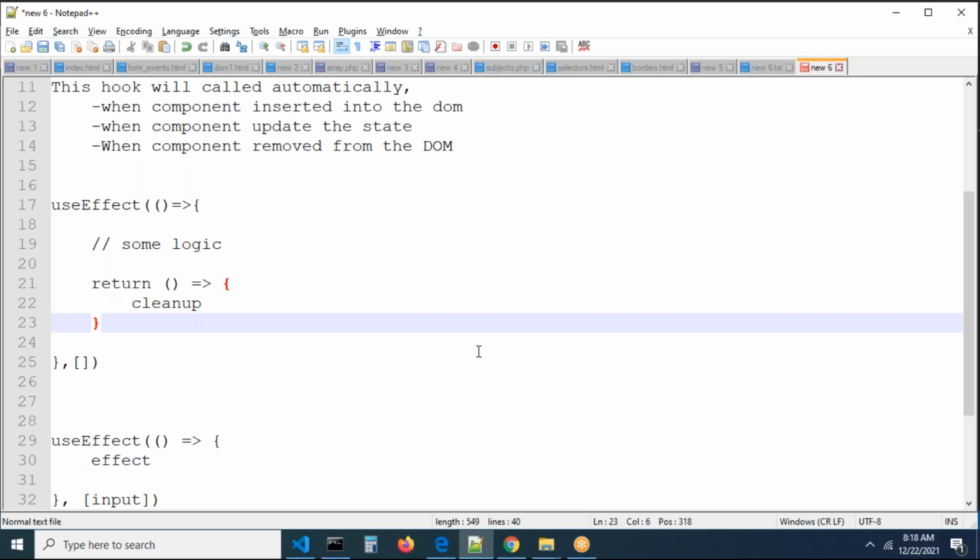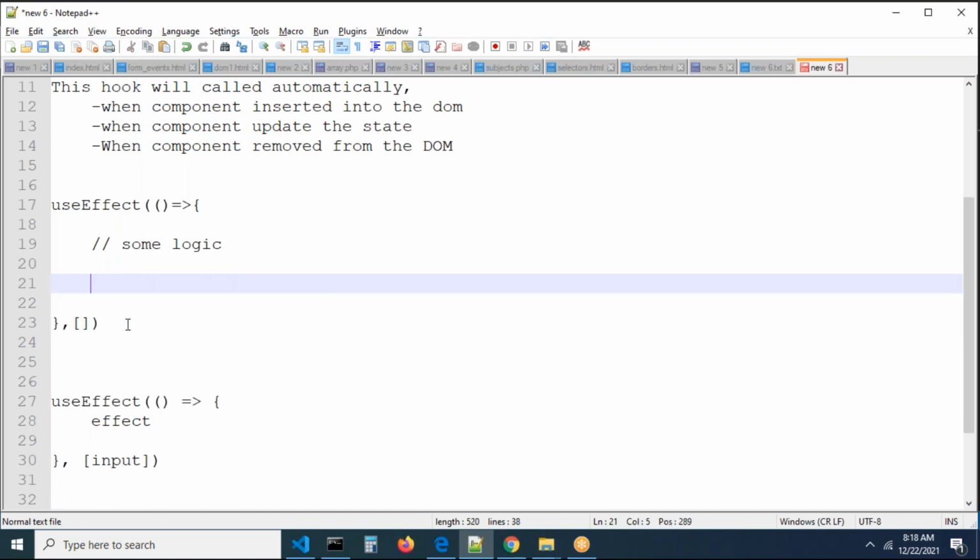What is this cleanup logic? We don't want to use all at a time, so I don't want to write the cleanup logic right now. But when to go for cleanup logic, that is very, very important. We should understand. For example, you are hiding a component, you are showing a component. In the class component, when we were working with hiding and showing a component, you got an error. I believe I did it in two situations. One is a clock counter we implemented. I'm showing the clock, I'm hiding the clock. When showing and hiding the clock, I got an error in the console, some state error.